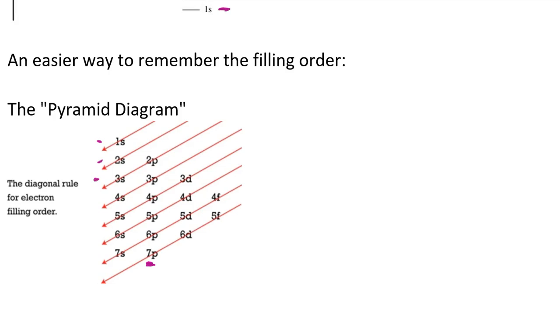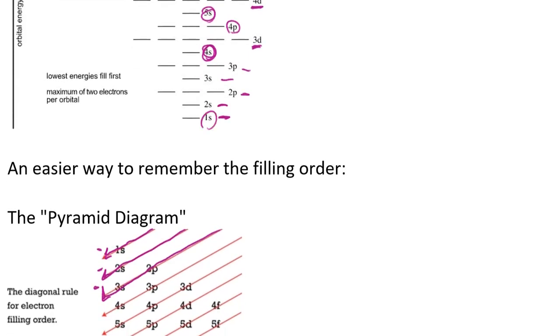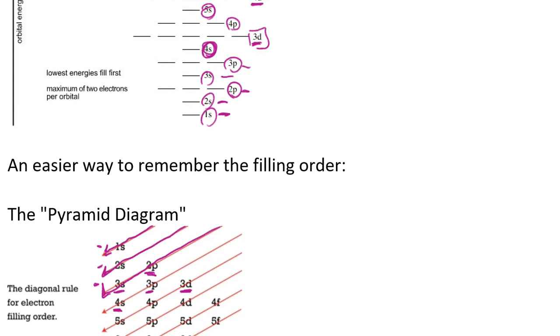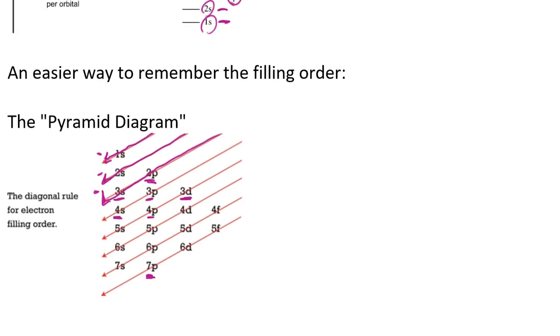And the way that we remember the way that they fill is once we have our list of orbitals written out, we draw diagonal arrows from the upper right to the lower left through the different orbital designations. That means that when I fill orbitals with electrons in an atomic structure, just like the picture shows above, the 1s will fill first, then the 2s, then the 2p, then the 3s, then the 3p, but then the 4s fills next. Then, after the 4s, I have to go to the next diagonal arrow, so the 3d will fill before the 4p does, and so on. Using this pyramid diagram can be extremely useful in figuring out the order in which electrons fill into the atomic structure.